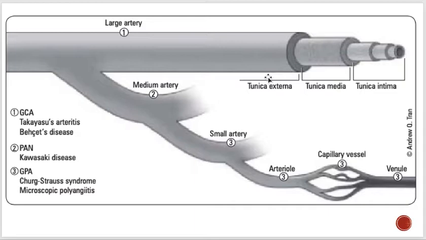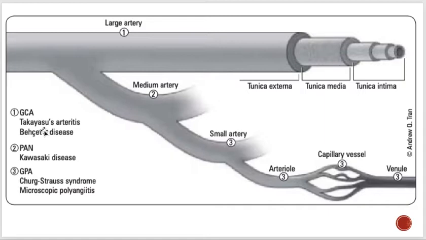Type 1 is when it is localized to aorta, type 2 when it is localized to descending thoracic and abdominal aorta, type 3 is the combination of 1 and 2, and type 4 is when it is involved with the pulmonary artery. So I'm talking about Takayasu arteritis. So guys, this is a primary type of arteritis. We don't know the cause. So that's why what we can give them is again high dose steroids or immunosuppressive drugs.